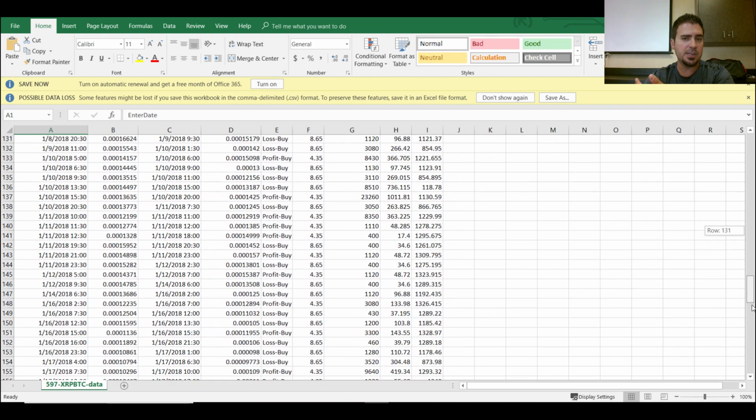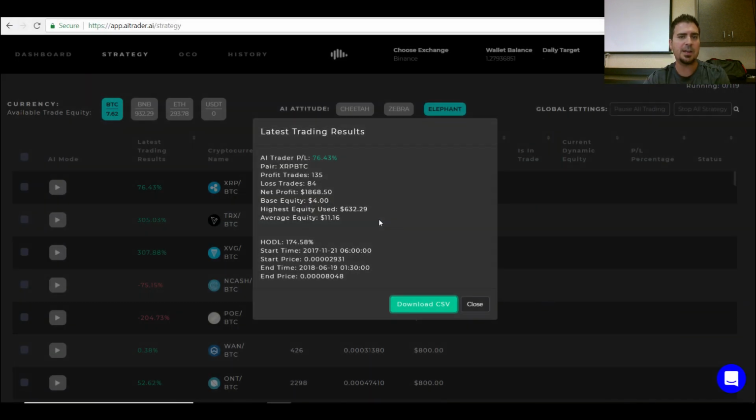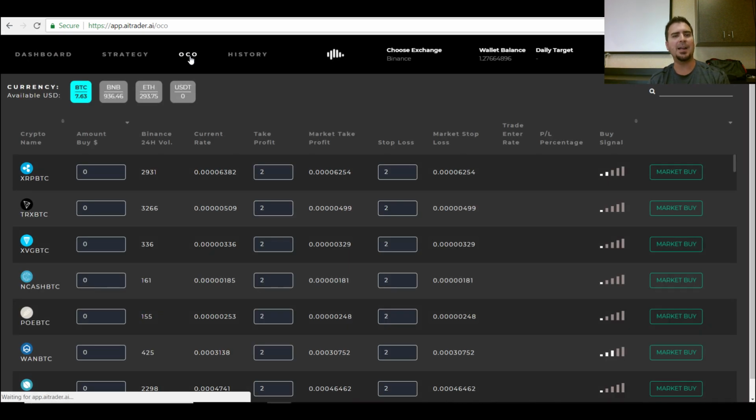And you can see that there's a number of trades, right? This is a long-term trade, and there were many, many trades based on this scenario and this strategy itself, okay? So that's kind of the nuts and bolts of how it works. You can also go into the OCO mode, and I'm repeating myself a little bit. I did make a video on this before. I'm repeating myself because I understand the platform a lot more now. I've dug in a little bit more, and I'm hopefully explaining this to you guys better than I did before, to really help you understand how this actually works, okay?